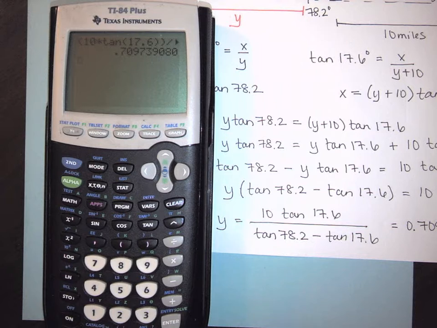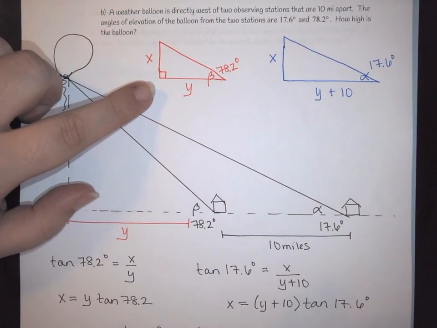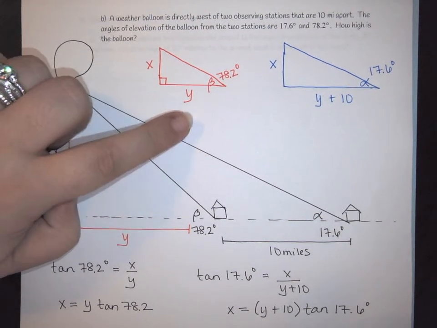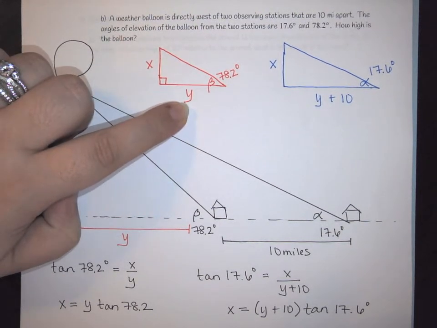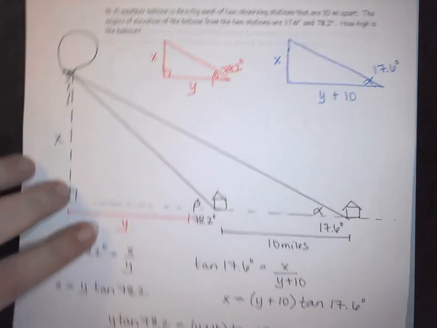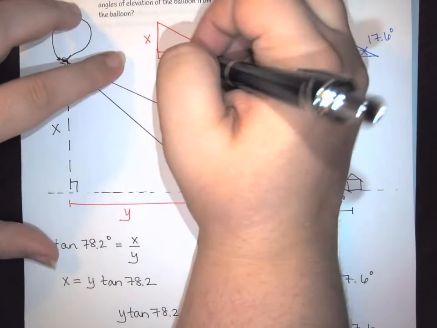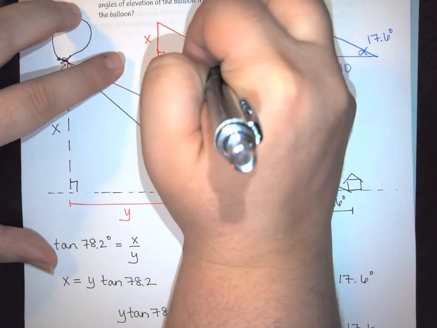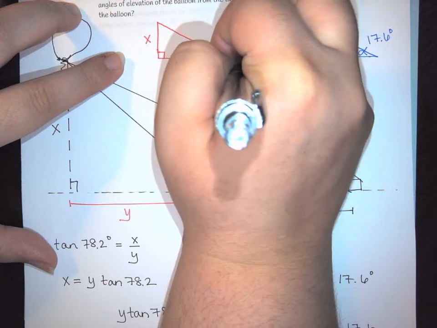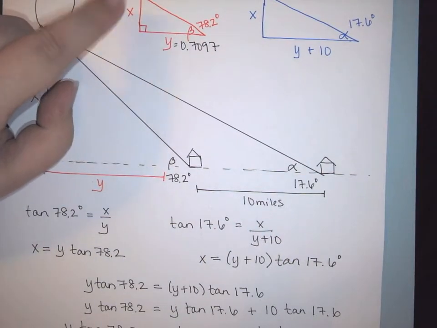So when we're looking at this, that's what we end up for y. Well, we still have to be able to find x. So in order to do that, now if you remember, we had this initial triangle and we were trying to solve for y. And so y we found out is going to be 0.7097. So we're going to put that in. That y here is 0.7097, which means I can actually solve for my x value.